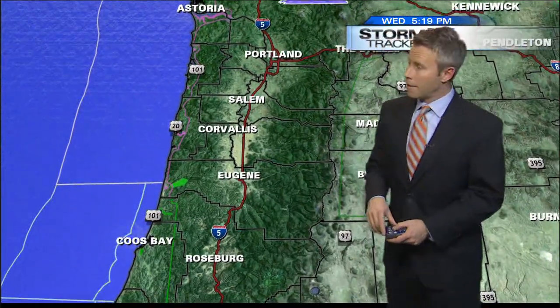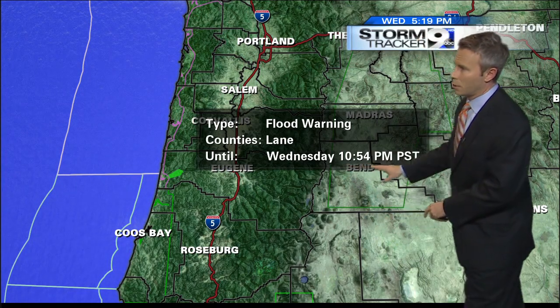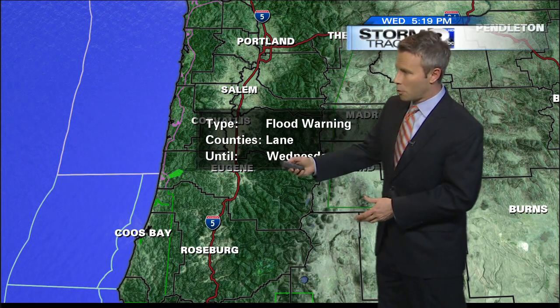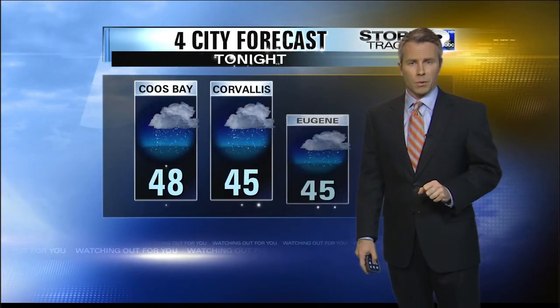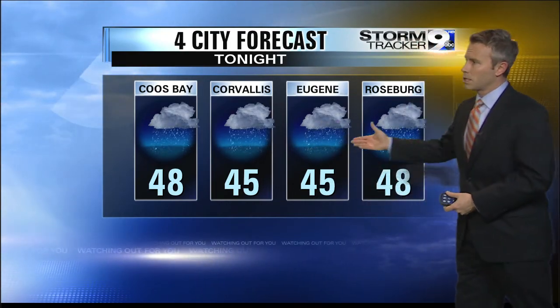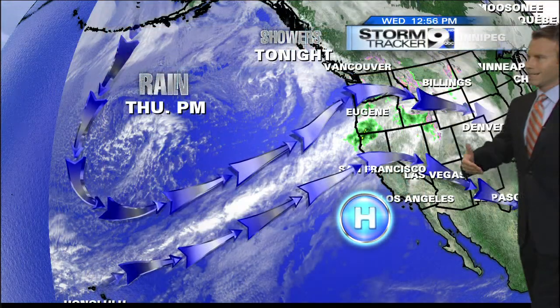But we have a flood warning out, and that is for the Siuslaw River out towards Mapleton. It goes until about 11 o'clock tonight, and crested at just over 18 feet. About 18.3 was the official reading on the gauge at 4 o'clock this afternoon. Now, I'm expecting it to fall below flood stage. That, along with the Marys River up near Philomath, are 2 trouble spots that we'll be watching here at the Weather Center because we are expecting more rain over the coming days. So for tonight, we'll keep some light showers around, not the real heavy stuff, but you will see that it will at least continue on.